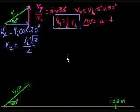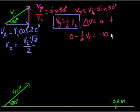And what I want to do is figure out how long does it take for this object to get to its maximum height. So it's decelerating from this vertical velocity, v sub y, to 0. And how long is it going to take to do that? Well, let's see. The change in velocity is 0 minus v sub y, which is this. So it's 0 minus v sub y, which is my initial vertical velocity, the y-axis. So it's 1 half v sub i. I just wrote this instead of this. And that equals acceleration. We're going to say minus 10 meters per second squared times time. I'm not writing the units for the sake of efficiency.